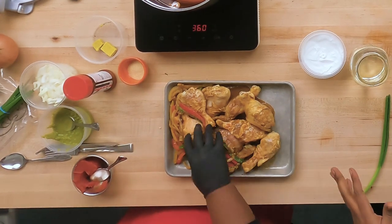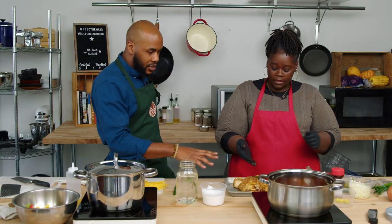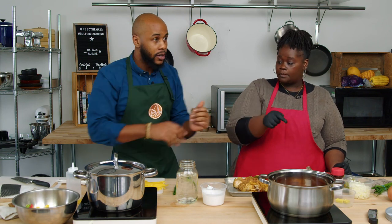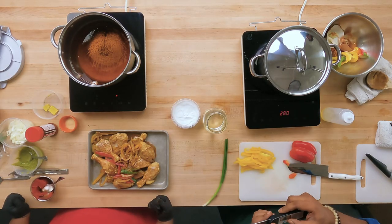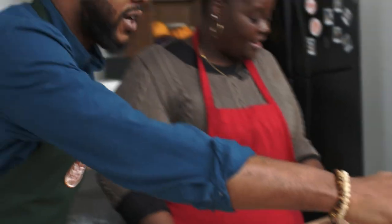Okay. So this is it. That's the chicken at its finest, right? Yep. So now you said we're going to fry this? Yes. We're going to fry this in the fryer. We're looking for 350 degrees, and we've had this on for probably a solid 20 minutes. So let's see what we got. But yeah, 370.